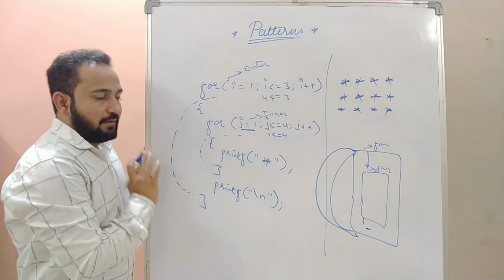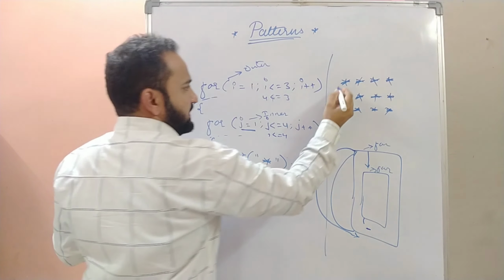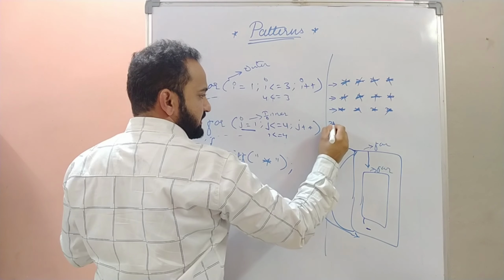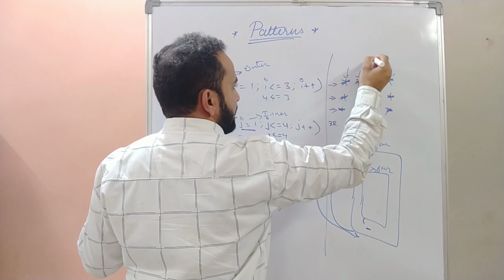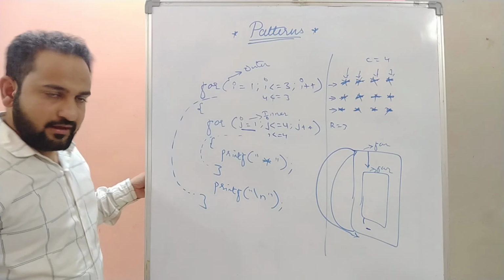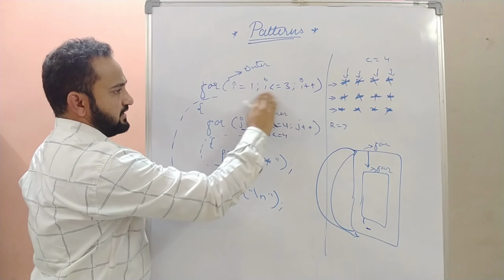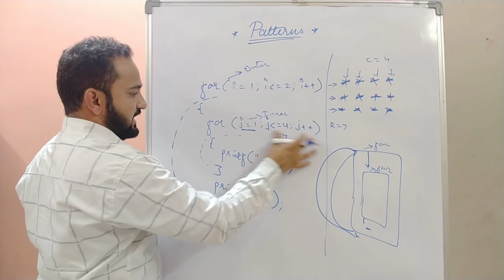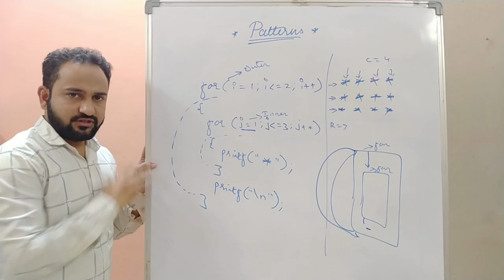See the pattern. The most important thing in a pattern is how many rows and columns you have. If you see how many rows you have, 1, 2, 3. So you have 3 rows. How many columns do you have? 1, 2, 3, 4. Columns are 4, rows are 3. Now let's make changes to this. I will be iterating my outer for loop from 1 to 2 and the inner for loop from 1 to, for example, 3. So how will things work?